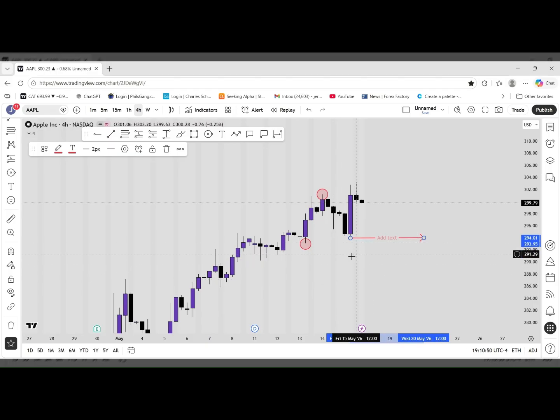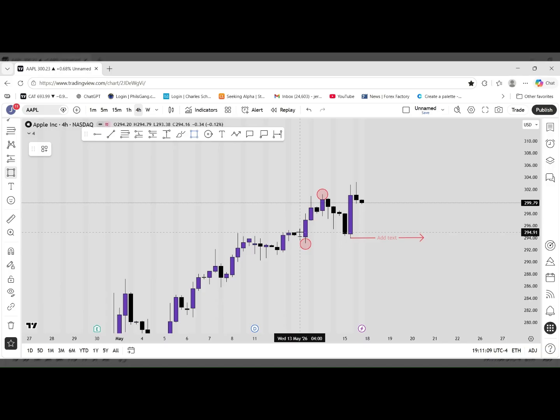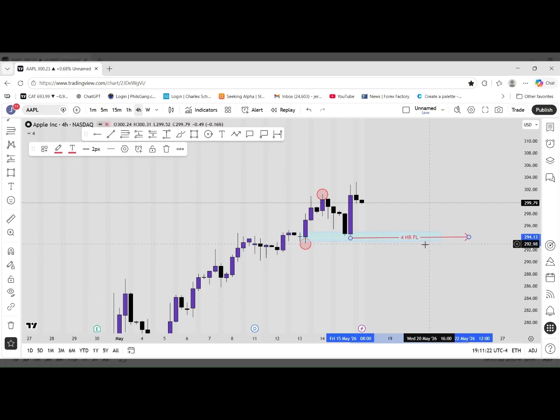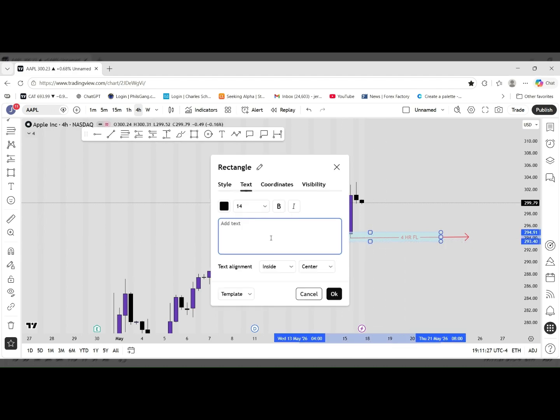The demand zone for this structure would be the first candle, like your chart probably has red candles and green candles. I'm using black and purple. So I'm going to grab this rectangular tool, grab the height of that candle, and draw this over like this. Drag that out a little bit, and this is the demand zone.